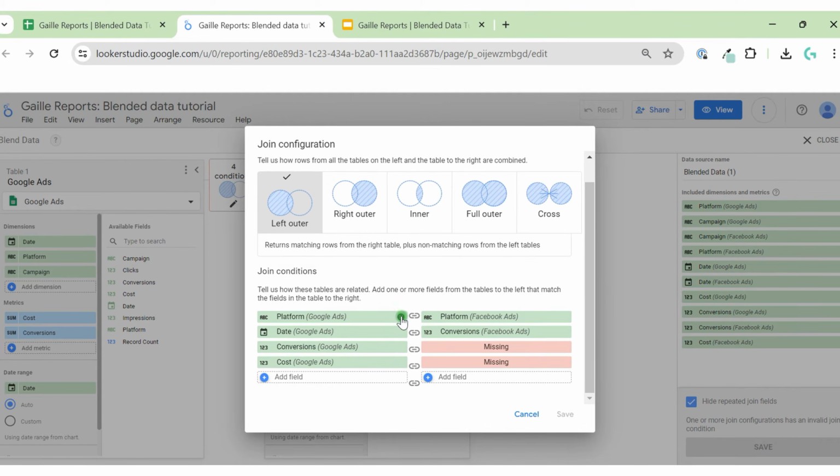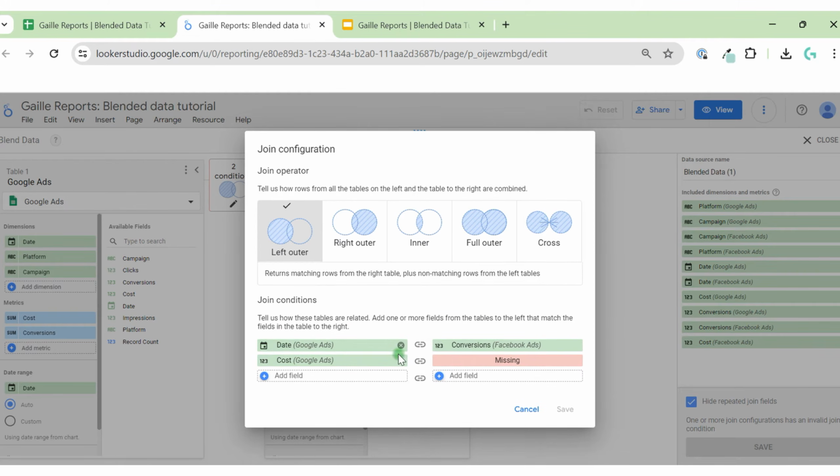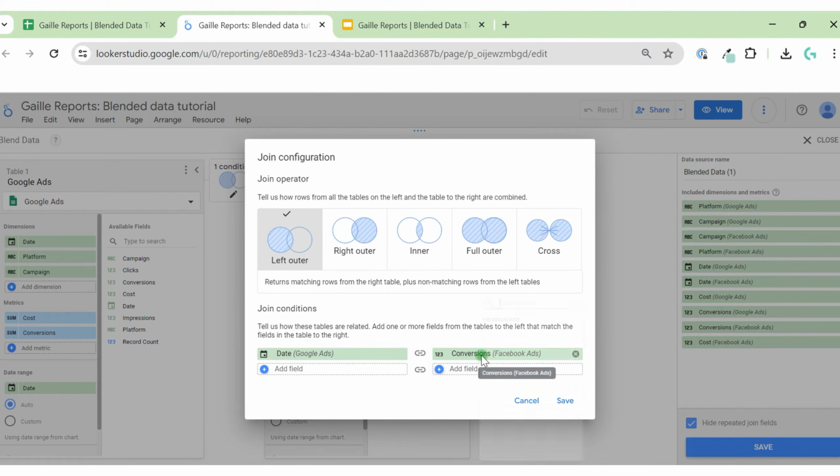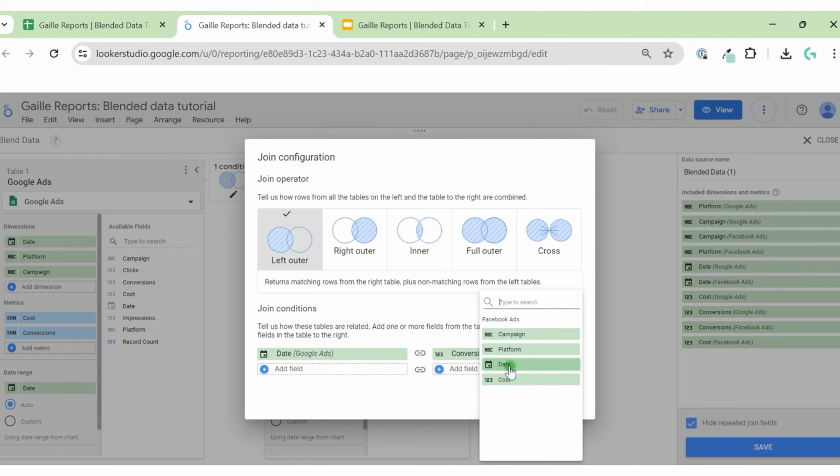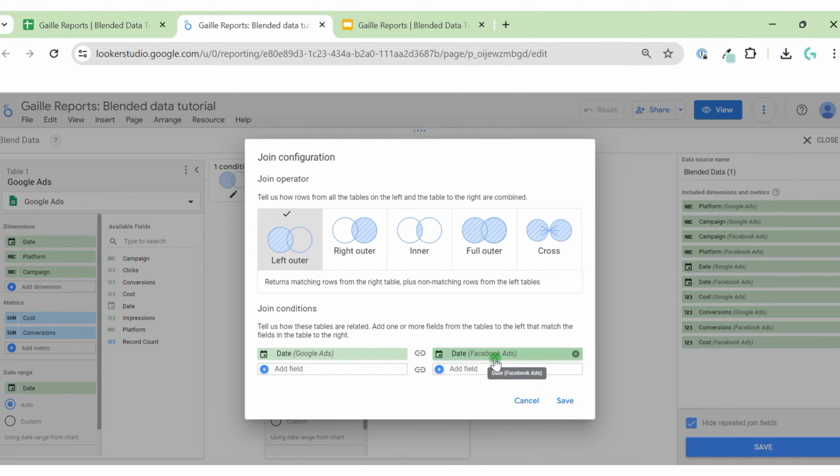Campaign will not work, platform will not work. For us, only date will work. So this is a field from the first table, date from Google Ads. It should match date from Facebook Ads. So when these two dates match, our join will happen.